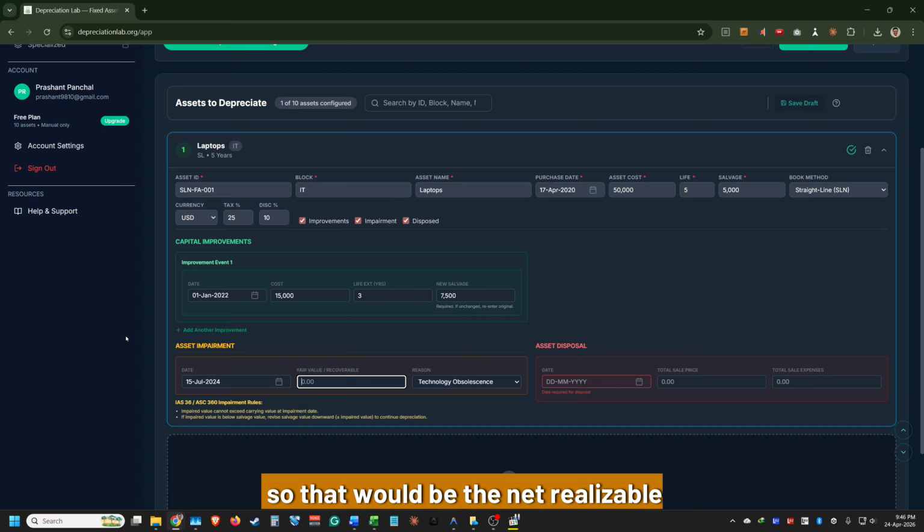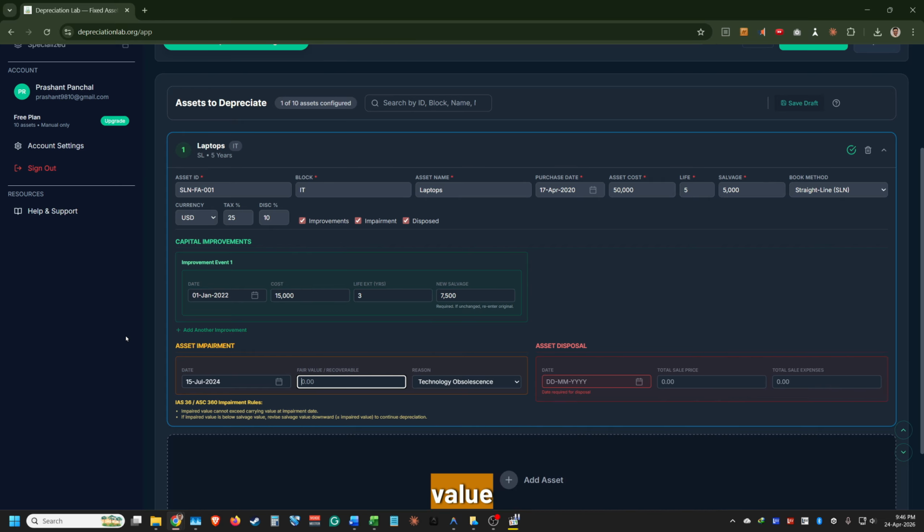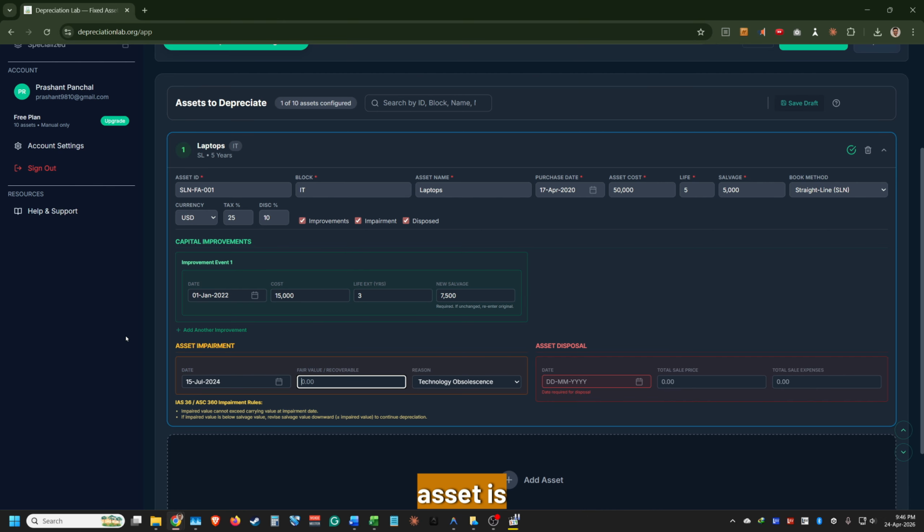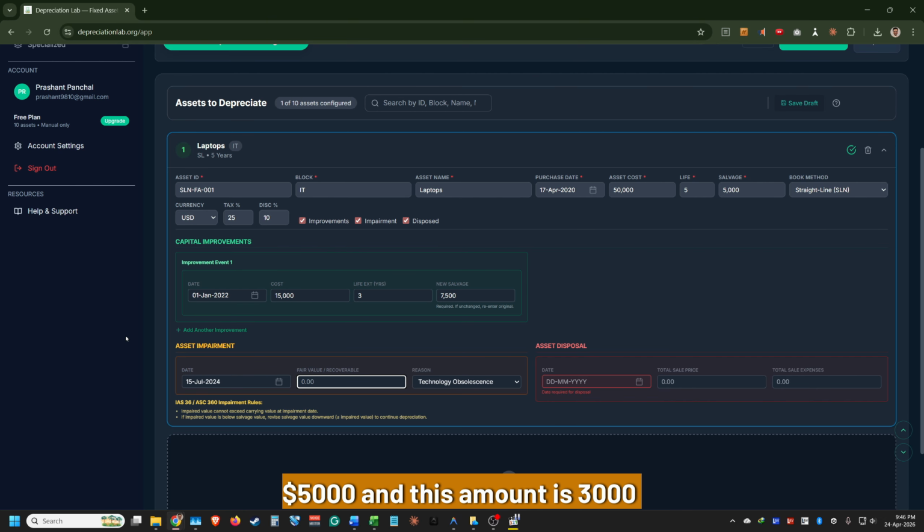That would be the net realizable value, meaning the asset value would be asset minus depreciation. In accounting terms, suppose the written down value or carrying amount of that asset is $1,000 and this amount is 3,000. Then your new carrying value will become 3,000. Here we'll assume, since we added the improvement, let's keep this amount at $25,000.